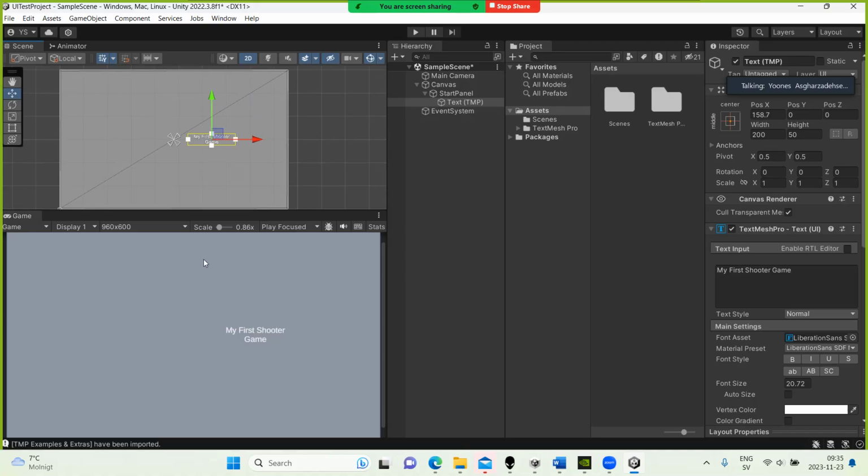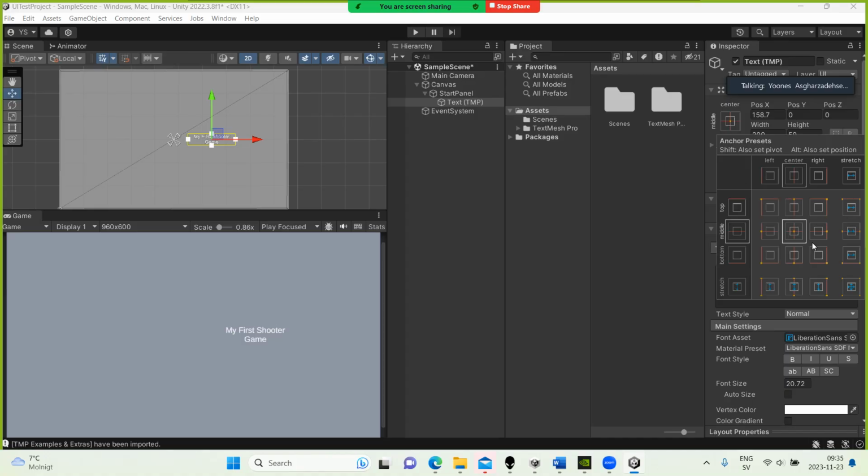So for example, if I want to put it in top, there is a window here in the inspector. I just select this Text Mesh Pro, and you can see there is an option here. You can select where you want to align this text in the window of this user interface, and by default, as you can see, it's in the center. If you want to change the position and set the position, as you can see, it says that for setting you need to press Alt.